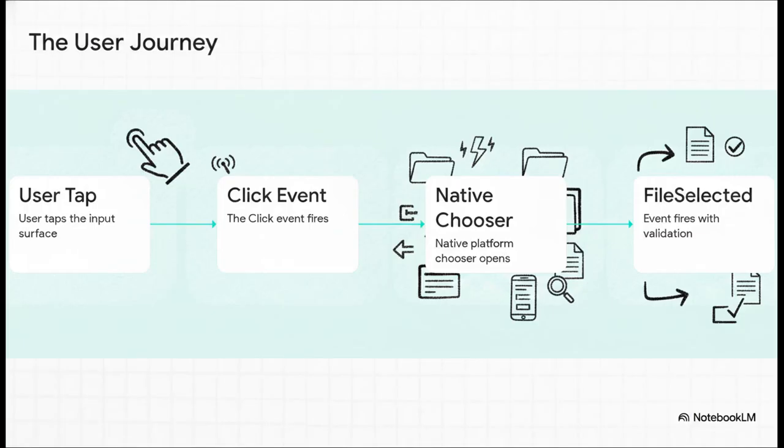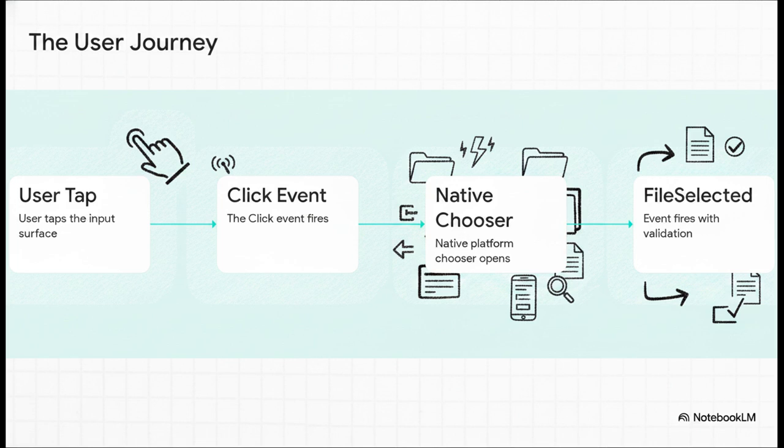Okay, we've designed it, we've configured it, but what actually happens when the end user interacts with the component? Let's just walk through this user journey really quick. First, the user physically taps the input surface, or the button. This seamlessly triggers the click event right in your B4X code.